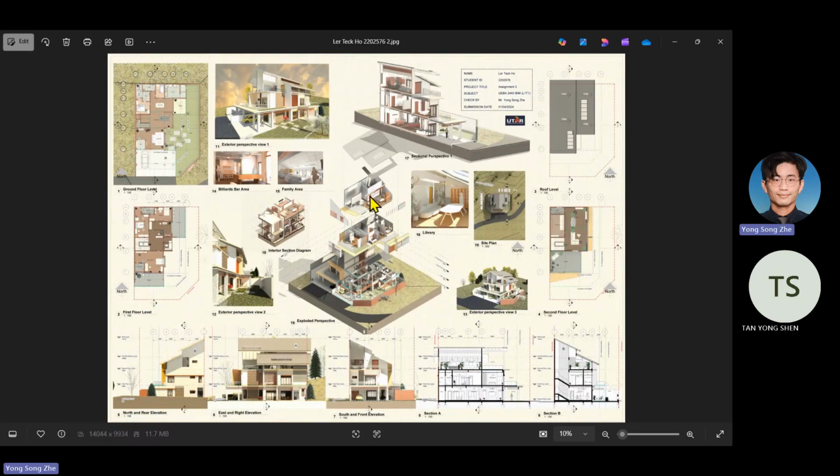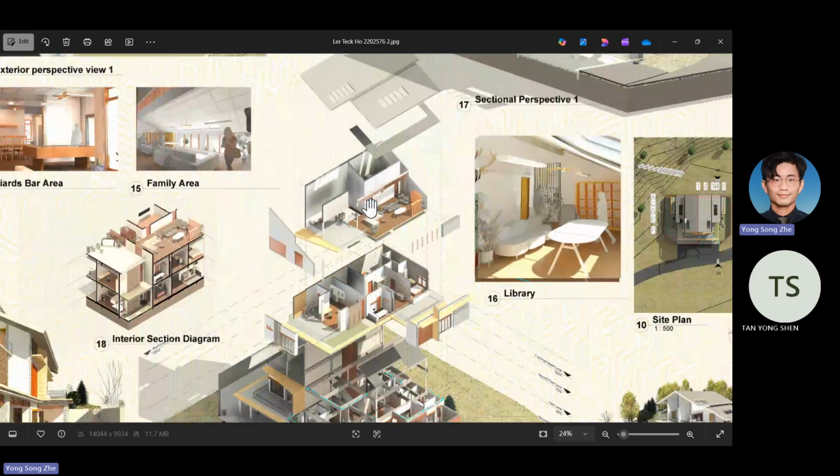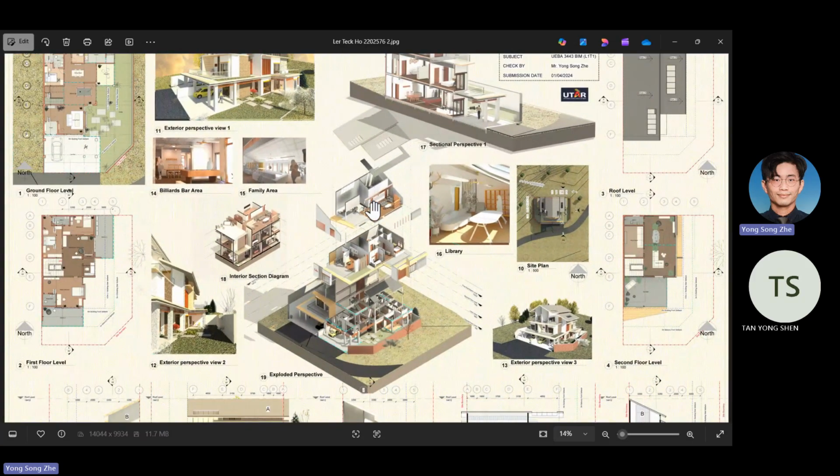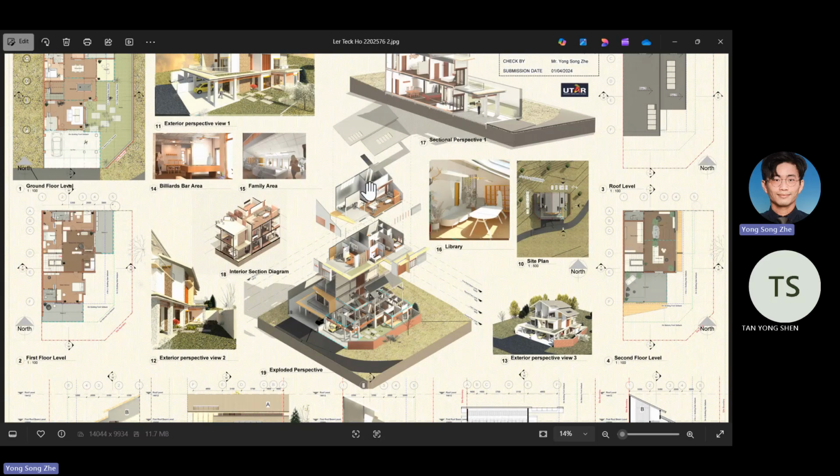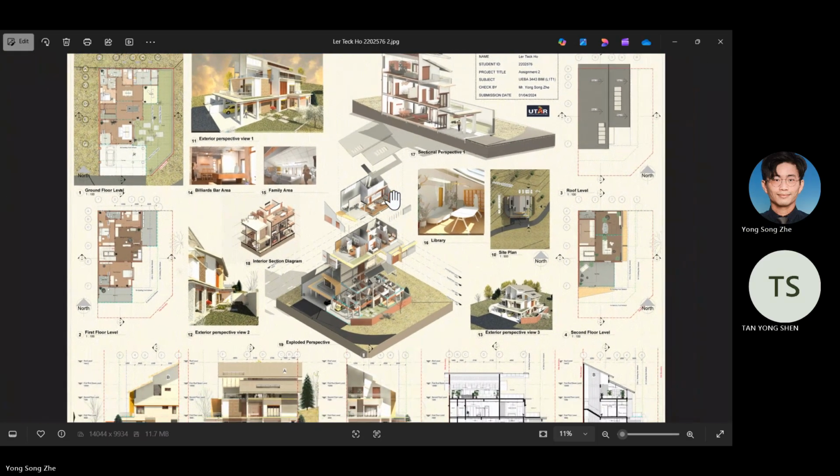All right, now let's look at some of the examples made by my students, your seniors.